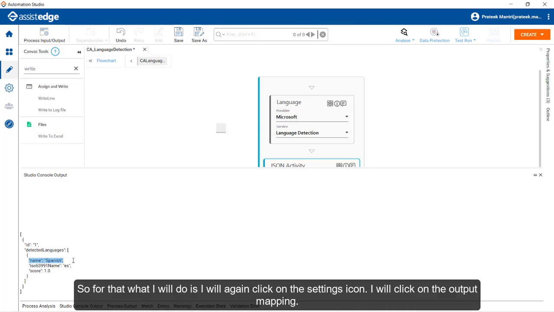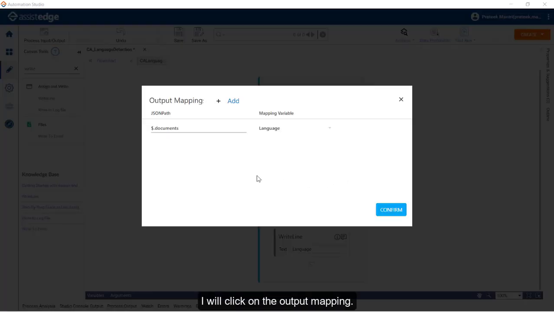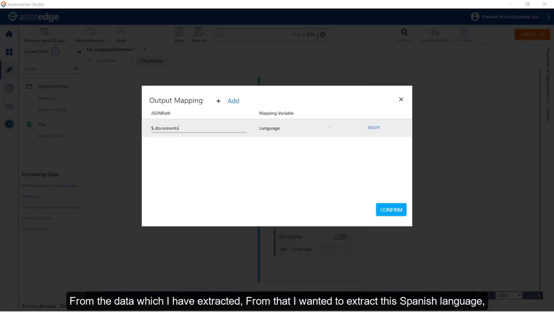For that, I will again click on the settings icon. I will click on the output mapping. From the data which I have extracted, I want to extract the Spanish language which is available at the 0th index and the detected language.